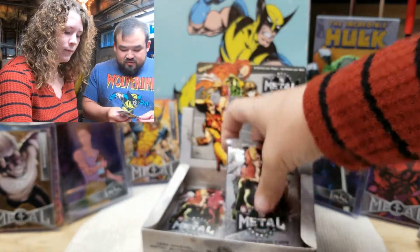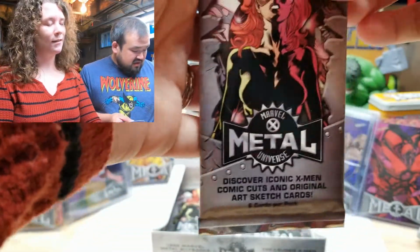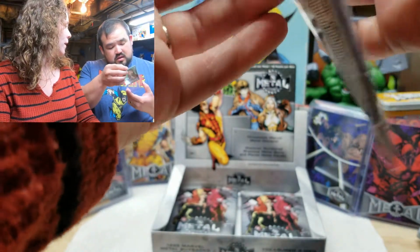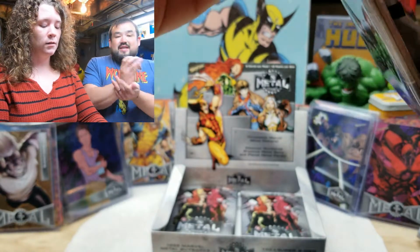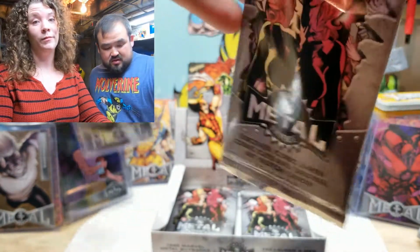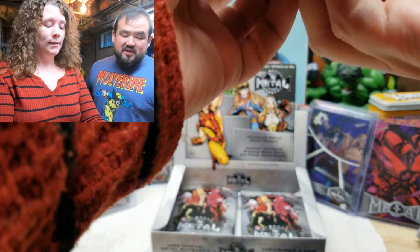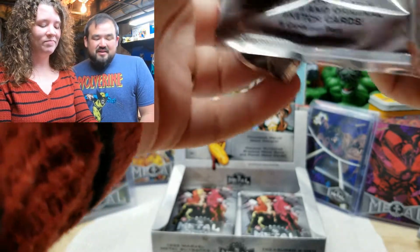Well, precious metals, that's what we were looking for. Hey, did a thing. And you got a green one, which is very important, as I knew before this. Purple, I think, was the one that had 1 of 1, which is insane. But this is 3 of 10. So whoever gets a purple, jealous, because that is definitely the best color. 3 of 10, though, is pretty epic. I feel decent about that. I'm happy about it.